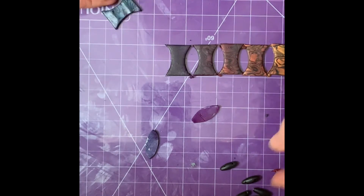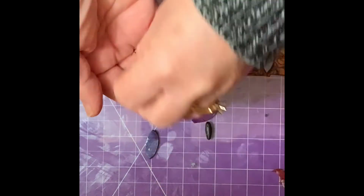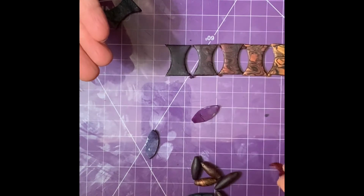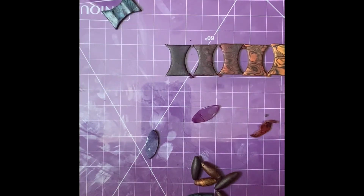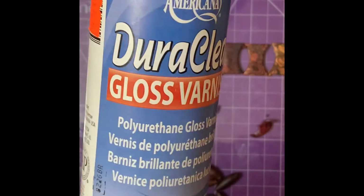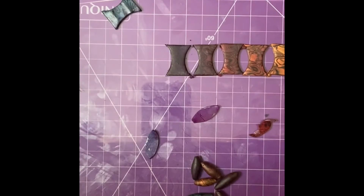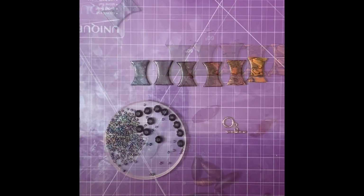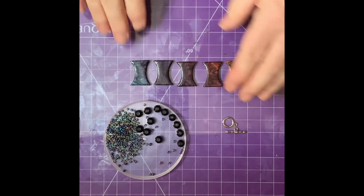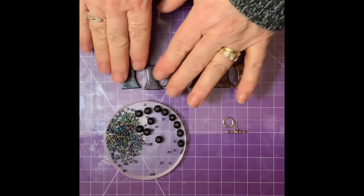And then I'll be varnishing everything else down here that I've done. All the beads and stuff. I'll get them varnished. And I'm just using my DecoArt One gloss varnish. And I'll do that too, and get them baked, and when they're all done, I'll be back. Okay, here they are. They're all done. I put a coat of varnish on them.